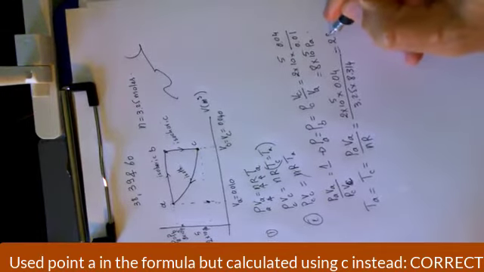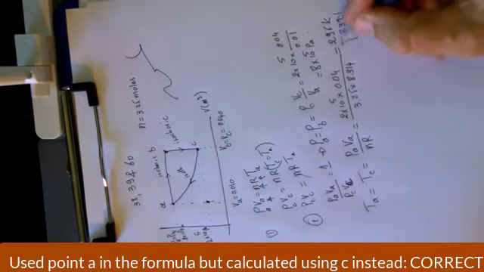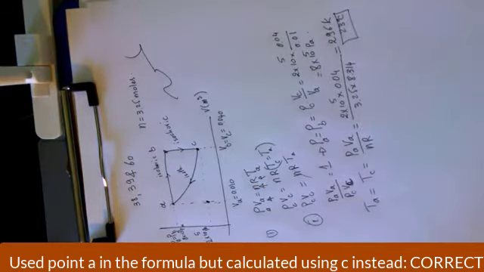It's 296 Kelvin, or deduct 273 from it, 23 degrees Celsius. However you want to write it, it's the same thing. So we know what the temperature is. Is it 23? Yeah, that's correct. It doesn't matter, it's 296 Kelvin. So we found the temperature at points A and C.